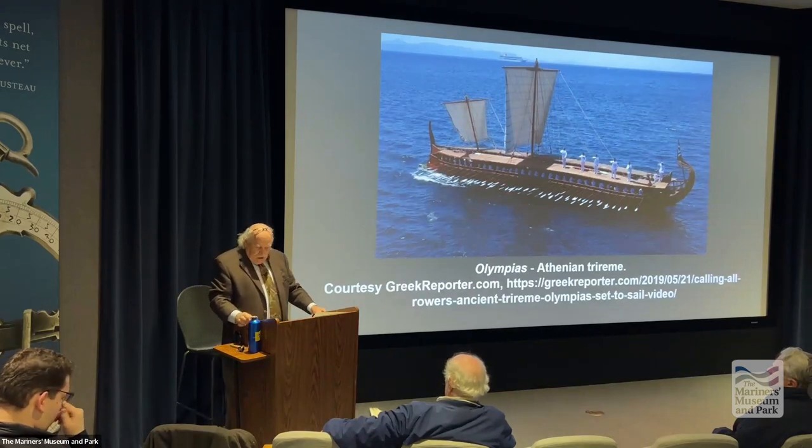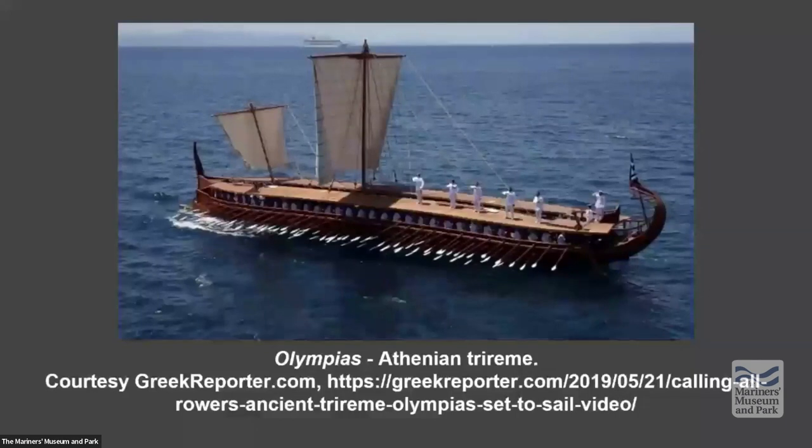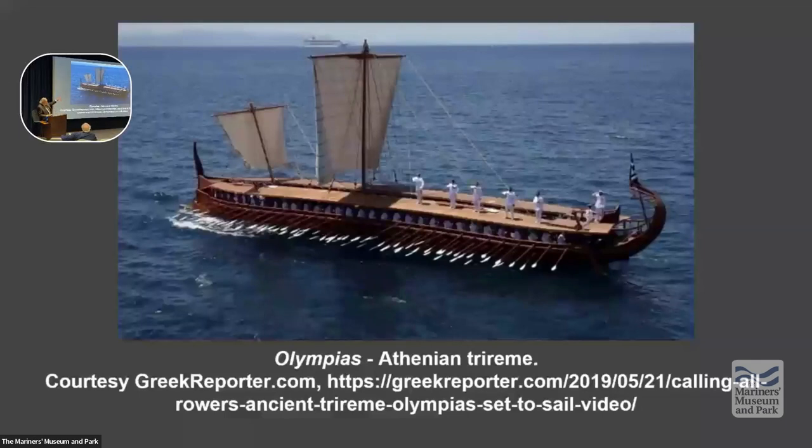Ramming into the Cumberland was perhaps a great shock, but people studying naval history would know that rams were a long-standing weapon. In fact, it was the key naval weapon in battles of antiquity. This is the Olympias — a reconstructed ram you can go see in Greece. They are around a hundred feet in length and actually very quick in turning. Notice the three tiers of oars, and beneath that bow is the ram.